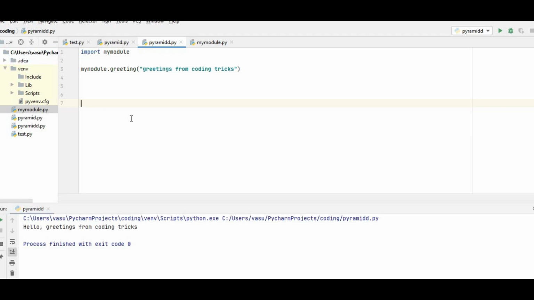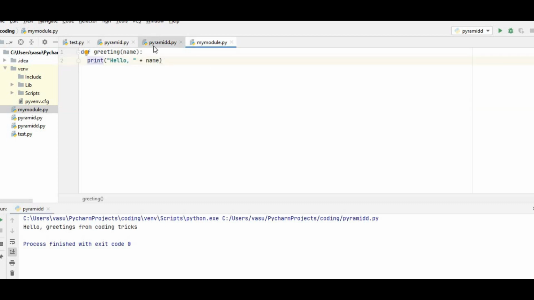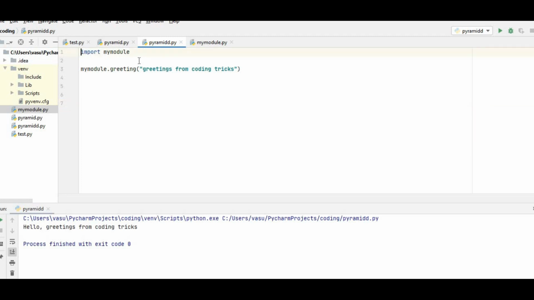Instead of writing all the code again and again, I will use that simple code just by using the import keyword. With a simple statement called import followed by the module name, I can access the function with module name dot function name, whichever function you want. That's it.